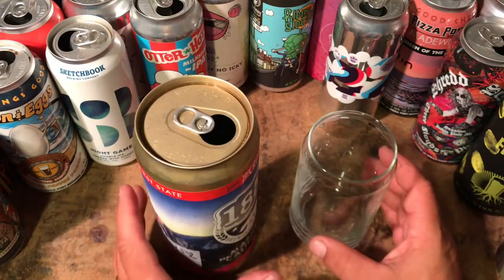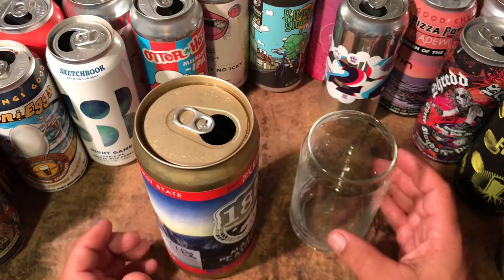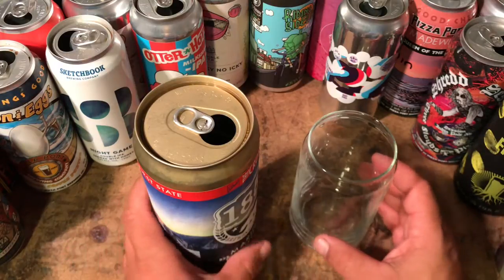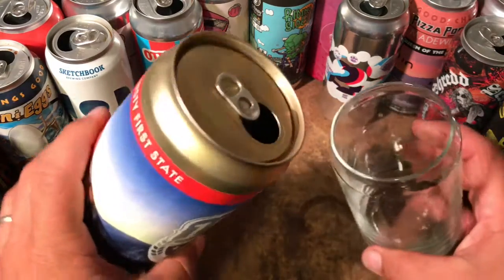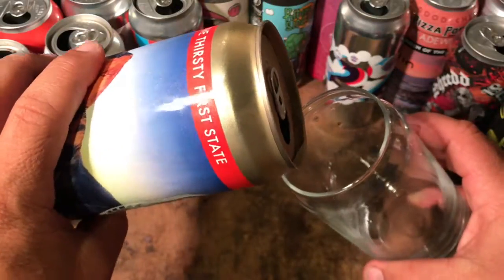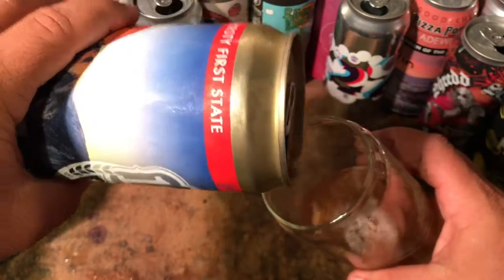So this twister method, real simple. Darwin's Beer Reviews, I saw him do this. He's one of my more favorite YouTubers that reviews beers. Instead of just doing your standard pour straight up, just twist the can a little bit like that. Oh, see, I didn't do that well. Look out! See, it's spilling out the side.